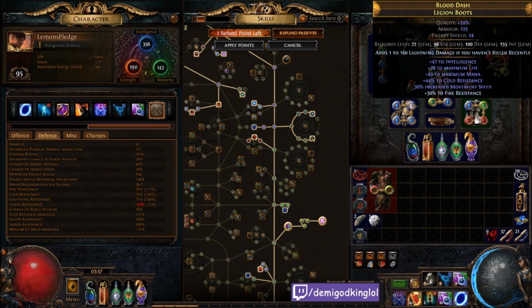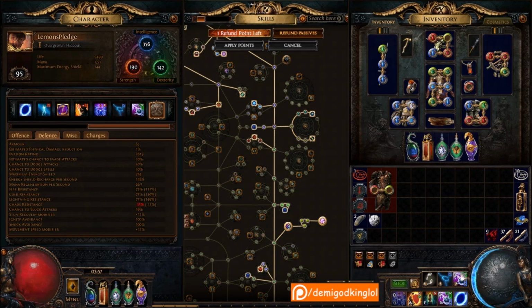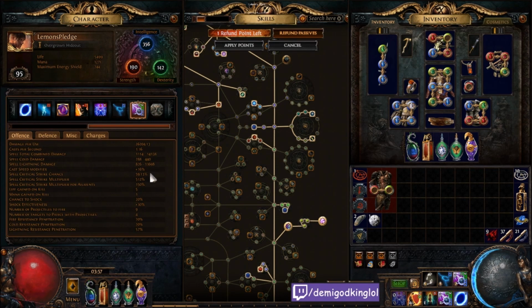You can go for lightning damage if you haven't killed recently, which is all the time. Since we're using traps, the traps kill things, not us. So you get this bonus all the time. You can go for elemental penetration if you haven't killed recently. Same thing, damage all the time, you never kill anything. Oh, there's a 4th option. You can also go for increased crit if you haven't killed recently, which is the same thing. You don't kill anything, you get the bonus all the time. It'll apply the crit to your traps.